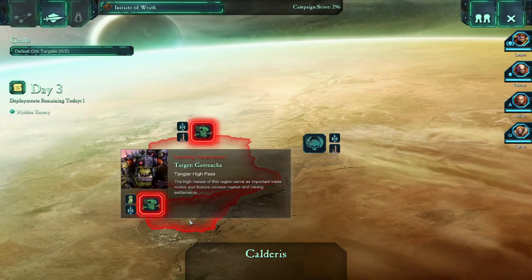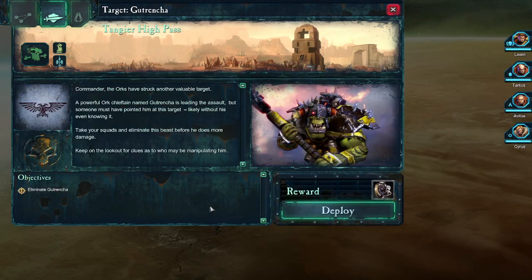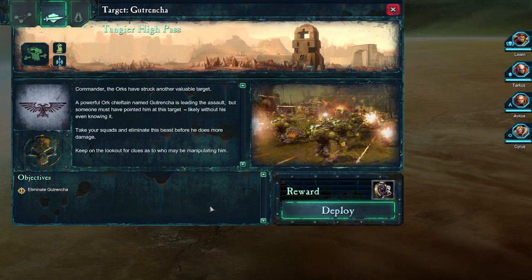Okay, so now let's see here. Commander, the orcs have struck another valuable target. Let's see, did it kill? Good. Okay. Now here is where you start doing the cheesy stuff. What you want to do is deploy.